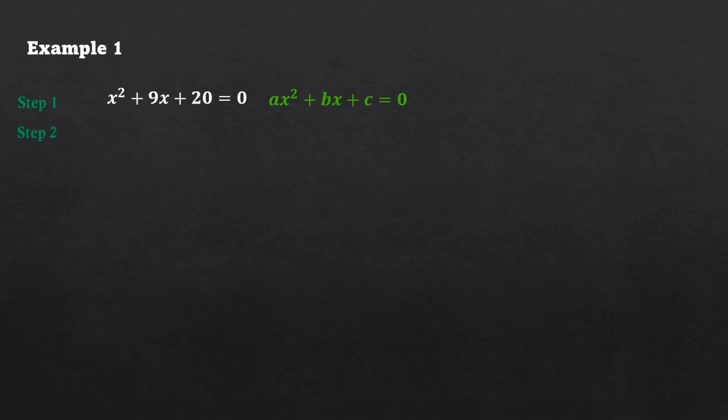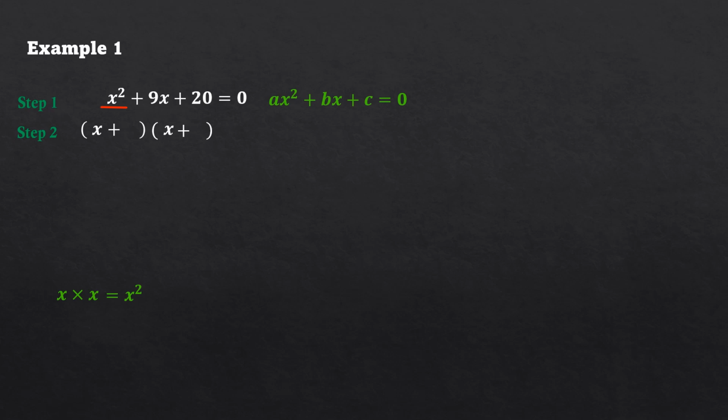Then, let us now proceed with step number 2. Factor the quadratic expression. In factoring, the first thing to do is factor x squared. So, the factor of x squared is x times x. If we get the product, x times x is equal to x squared. We are already done with the factor of x squared. Now let us move on to what appropriate sign would be assigned in each factor. As you can see, the quadratic equation does not have a negative sign, only positive signs. Then, we can say that the sign of the two factors is positive. We are already done with the sign.